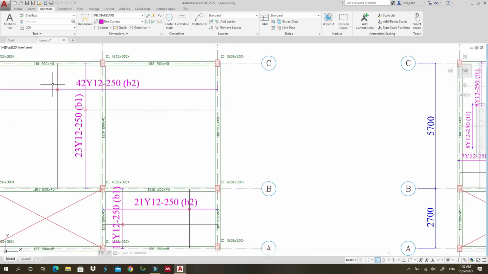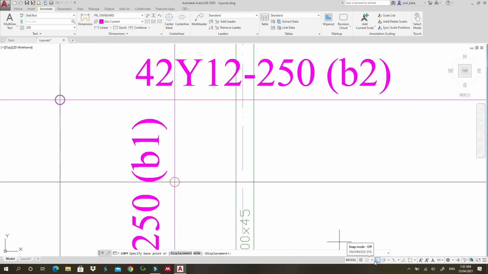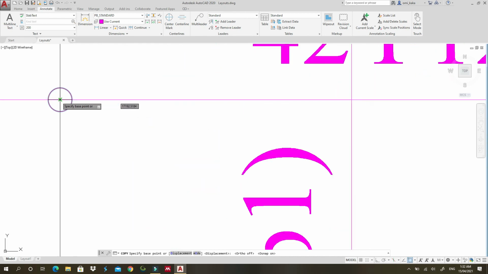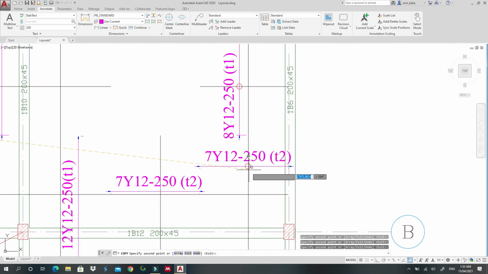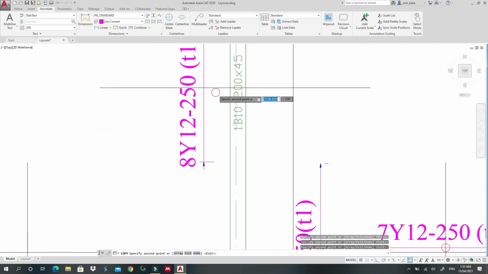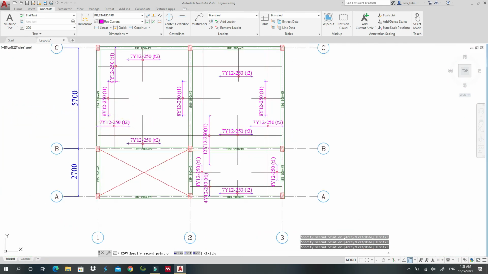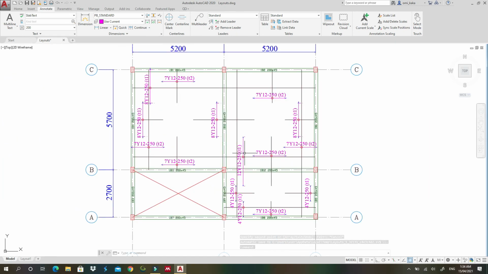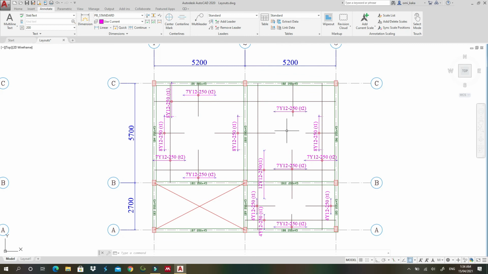Now what we need to do is just take this one, and we just put it on our reinforcement, and you just see how I do it. There you have it, guys. This is now a fully detailed slab. We have bottom reinforcement here, and we have top reinforcement here. So this is a fully detailed slab which can be submitted for verification and then for construction.